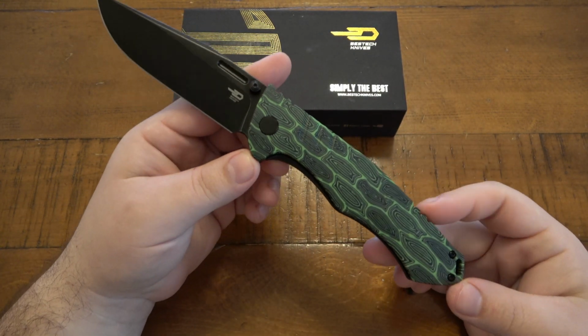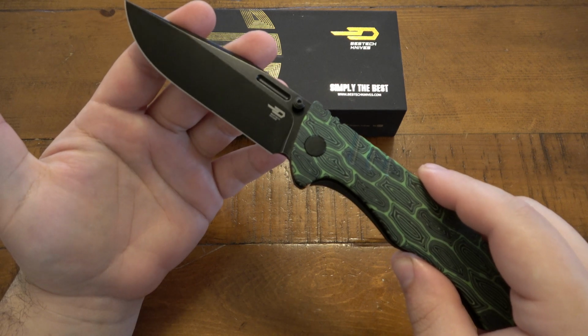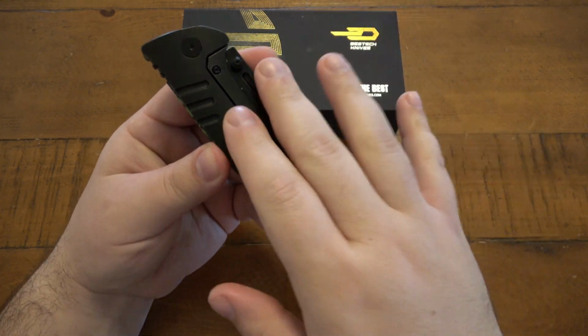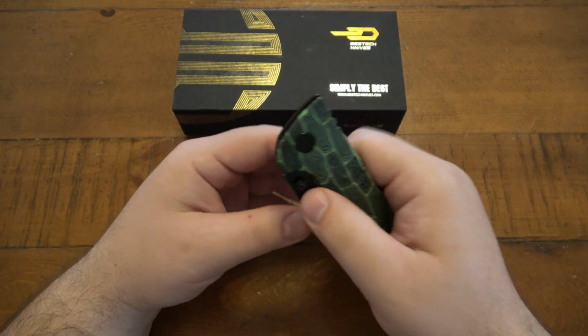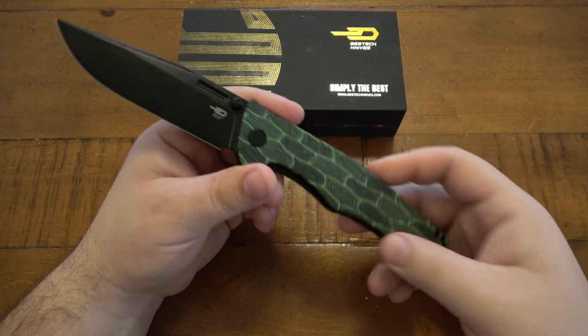Some specs on this. We have a 4.1 inch blade of S35VN. Very, very nice. Closed is 5.6 inches. We have a titanium frame lock backside and an interesting green and black G10 scale on front. Overall length is 9.8 inches, and this thing weighs 5.2 ounces.